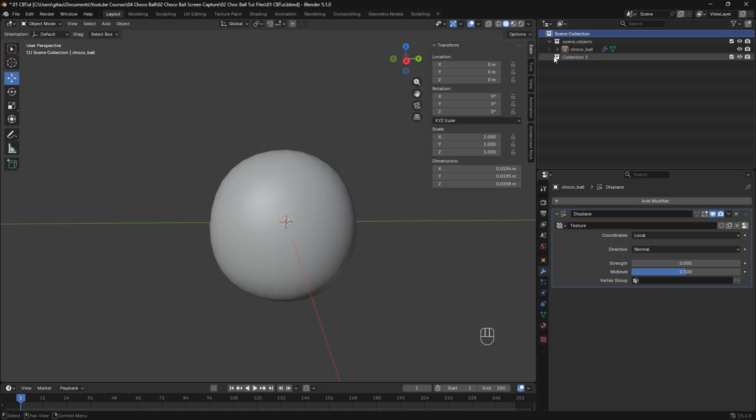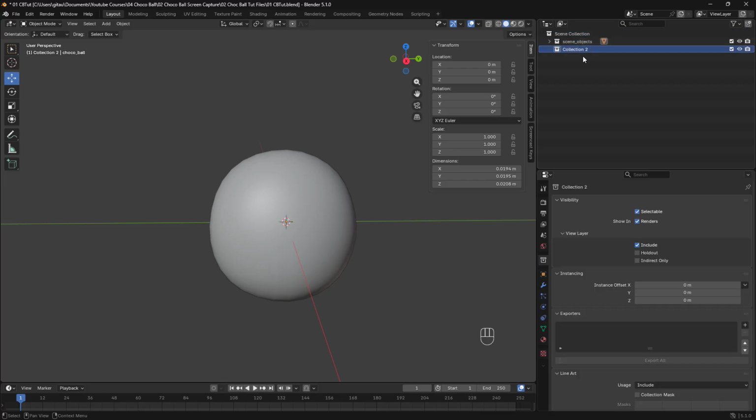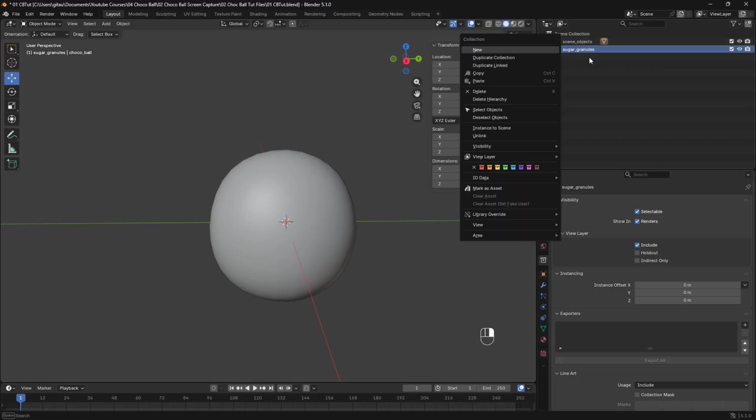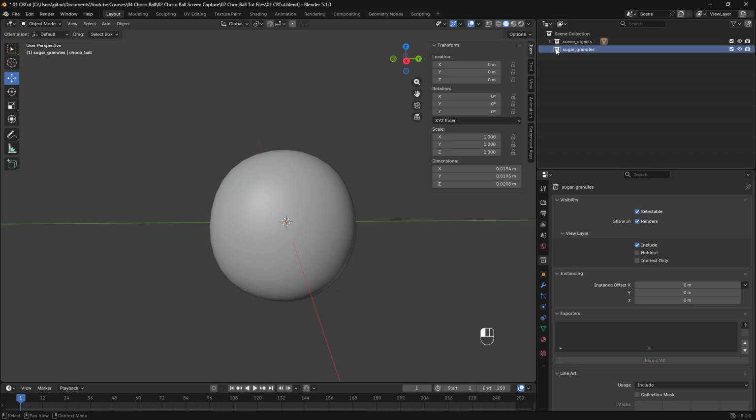Click on it to create a new collection, then double click on it and call it sugar underscore granules. Then I'll right click on the box icon and change the color for this to something else.